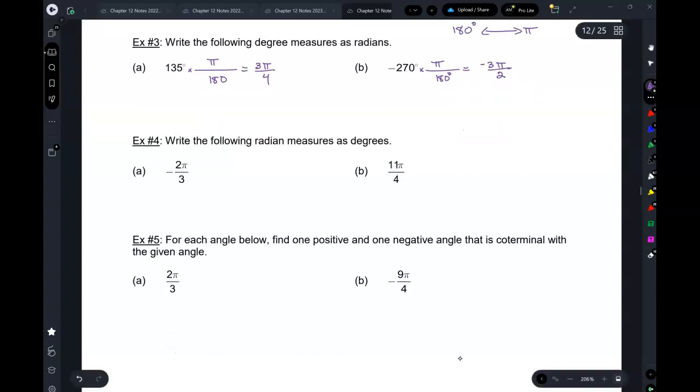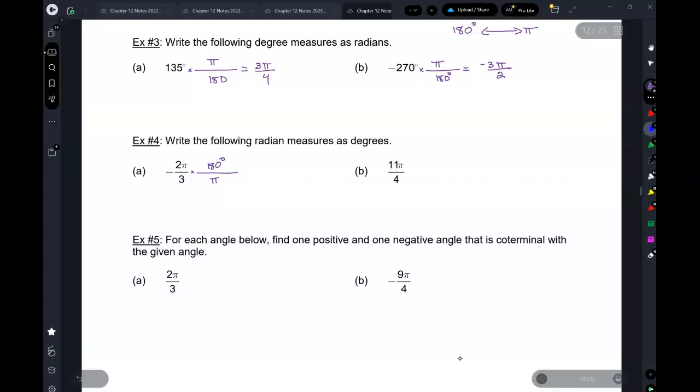Next, we want to go the opposite direction. Radian to degrees. So times a fraction bar. This time, what do we have on top? Do we have degrees on top? No. Here, pi is on top. So I have to put pi on the bottom in order for them to cancel out. So pi goes on the bottom, 180 goes on top.